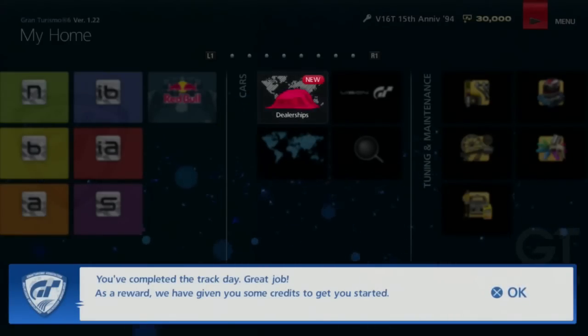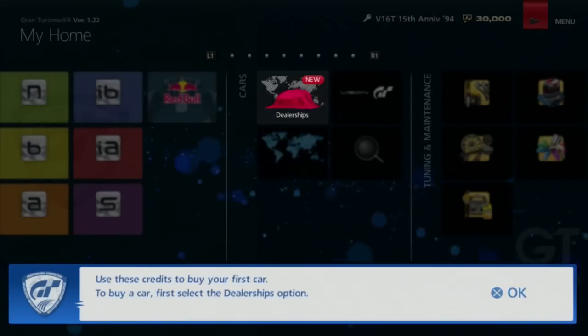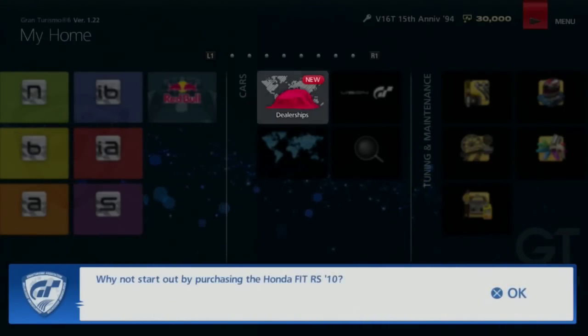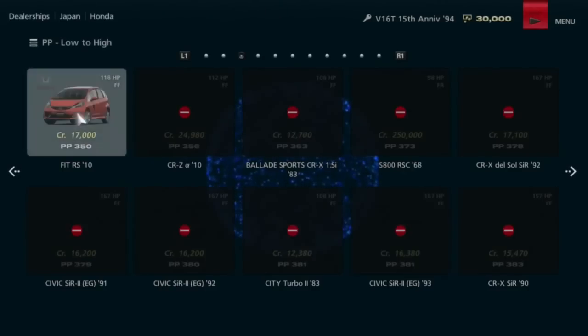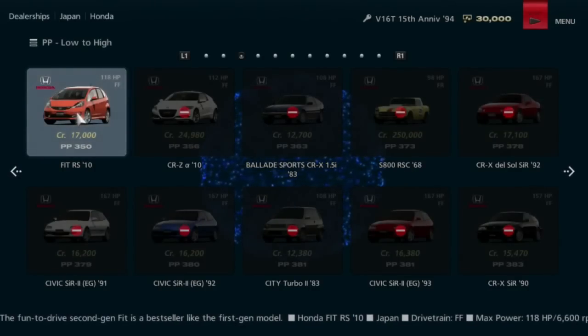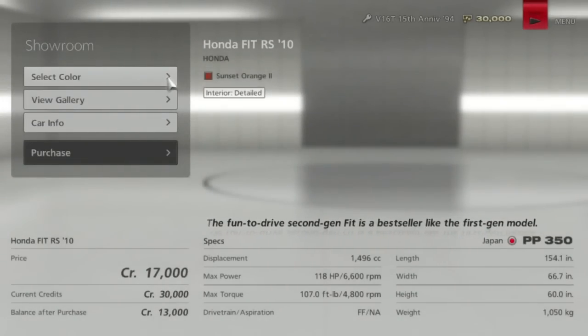Anyways, complete track day, great job. As a reward, giving you some credits to get you started, 30,000 to be exact. Use the credits to buy your first car, and another thing about this game is it forces you to buy the Honda Fit as your first car, no matter what. So, yeah, there we go. Honda Fit hype.